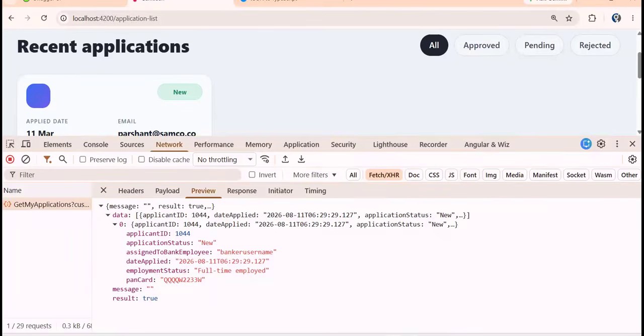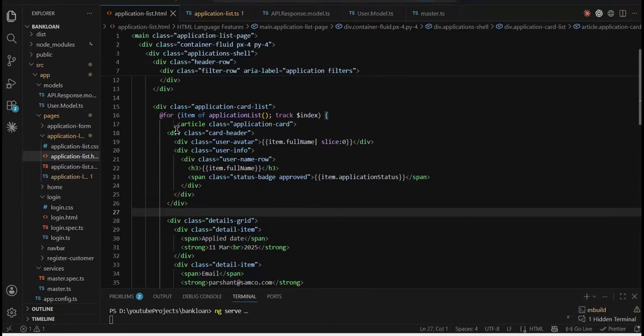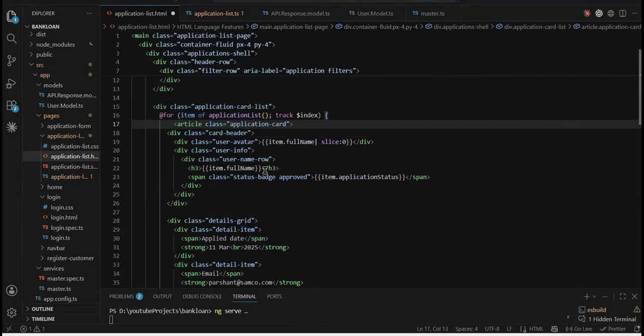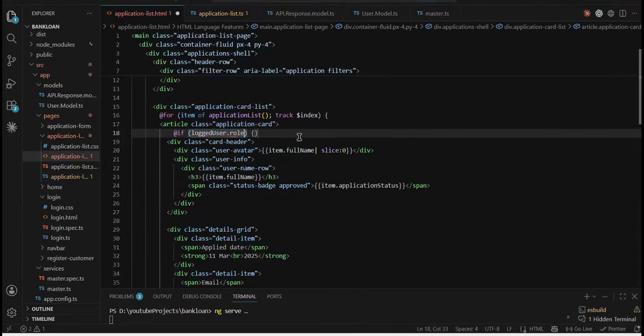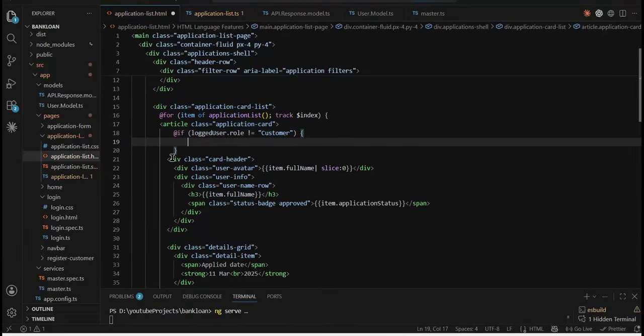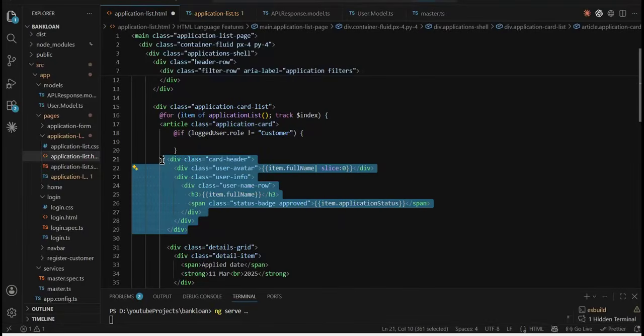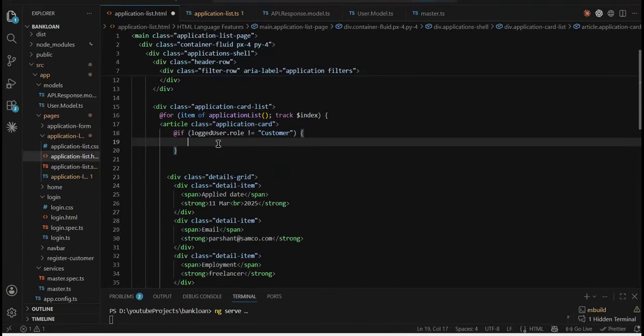You know your name because you are logged in. So again, you will have a check: if logged user dot role is not customer, then only we need to render it. This is what role based rendering normally is. So we need to hide this over here.